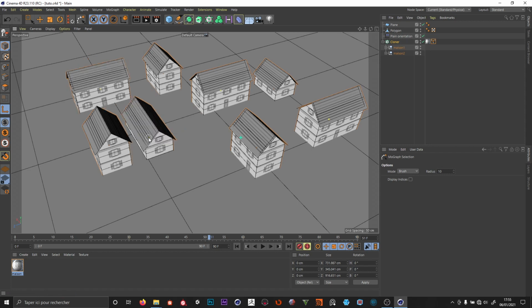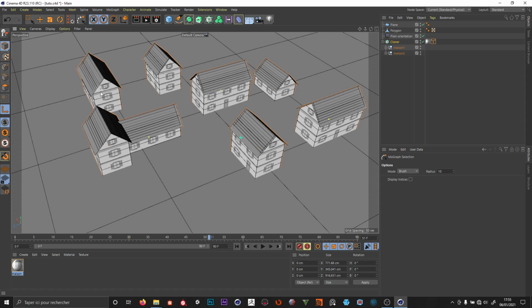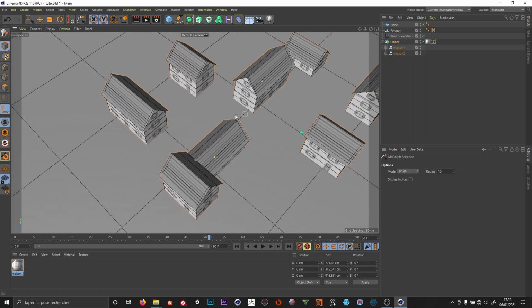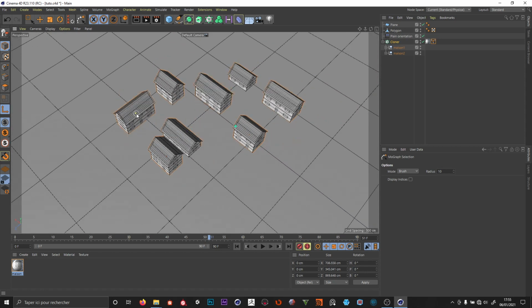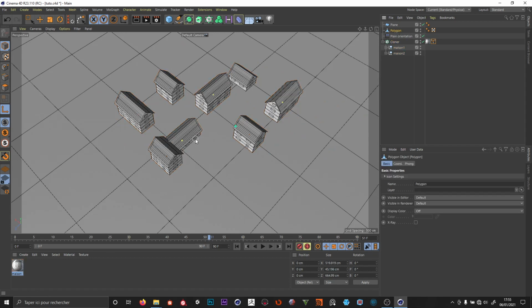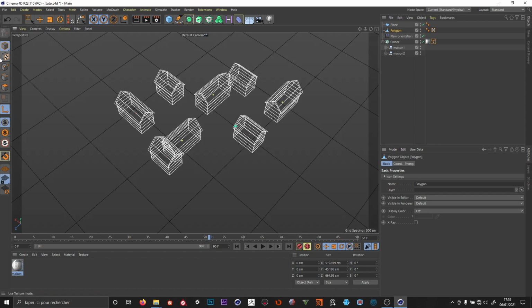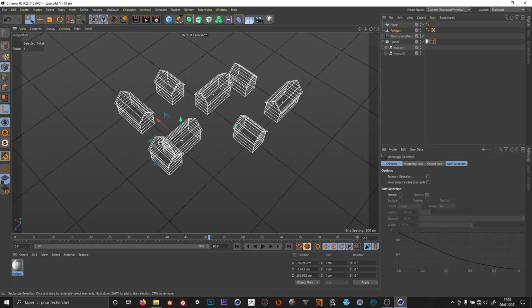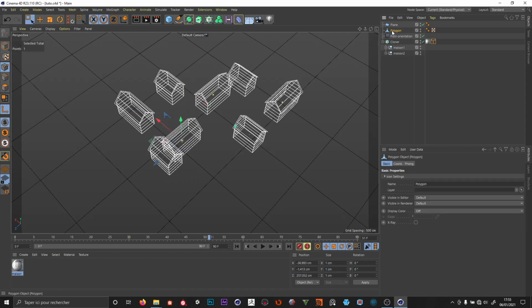So with Control you can remove some objects, and with Shift you can add some, like that. And still, if you want to move some objects, going to point mode, I just move some vertices on my polygon. I call this copy houses, and so if I want, I still can move them around.